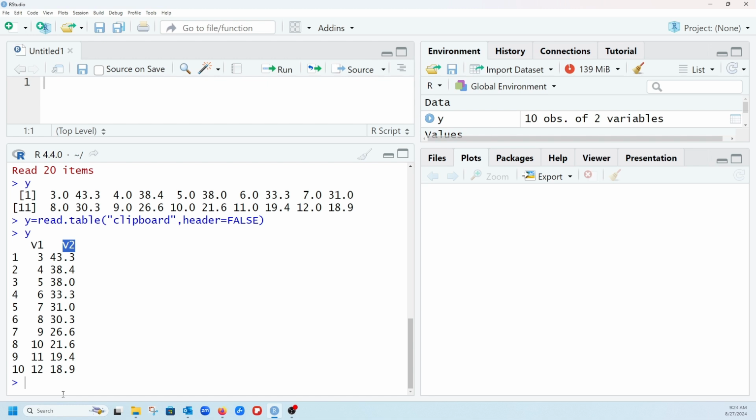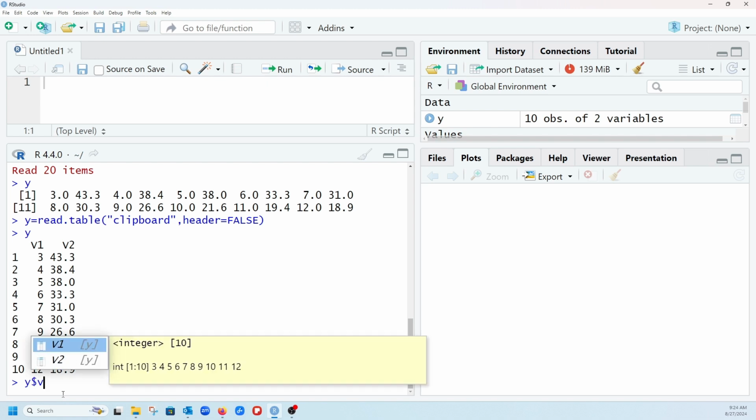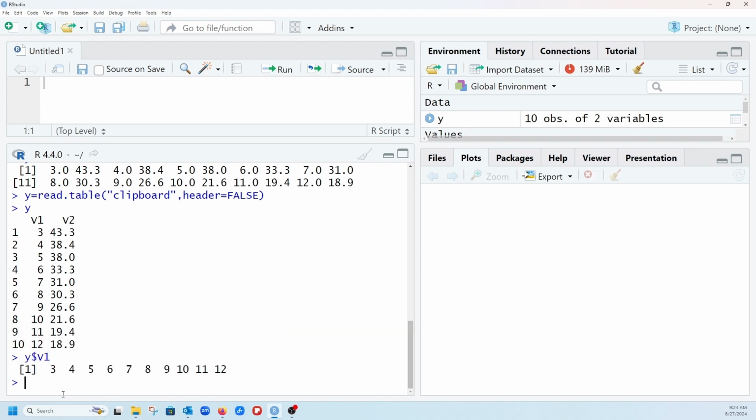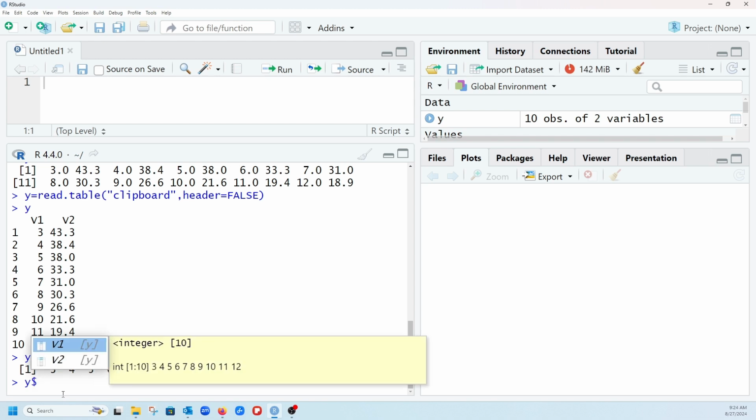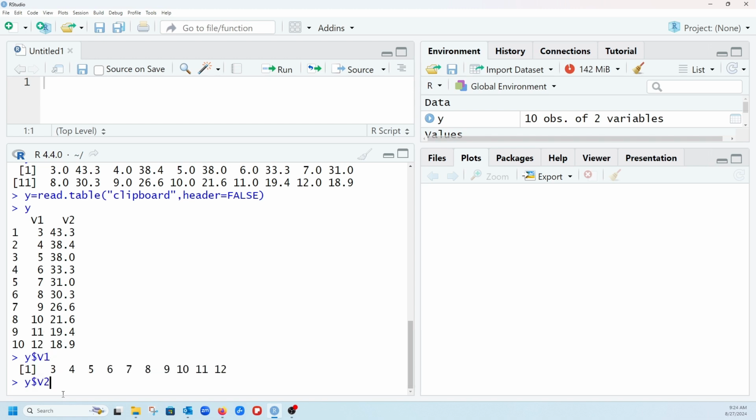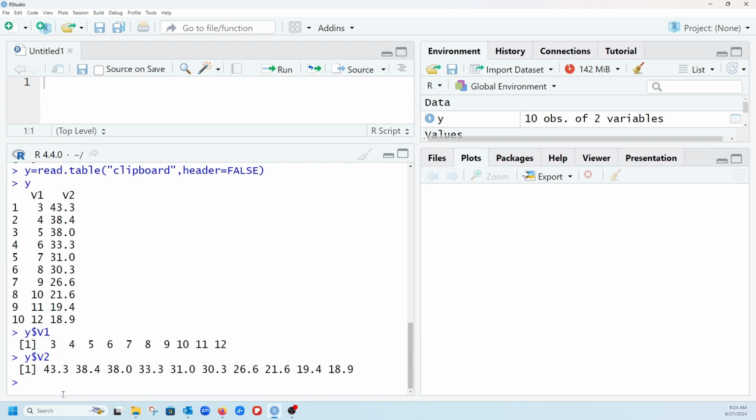That means y variable 1 and y variable 2. And remember, to get those separated, you go y$V1, y$V2, and it is case sensitive, so just be careful there. So I get them separated.